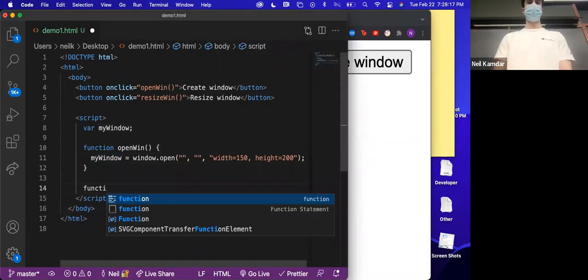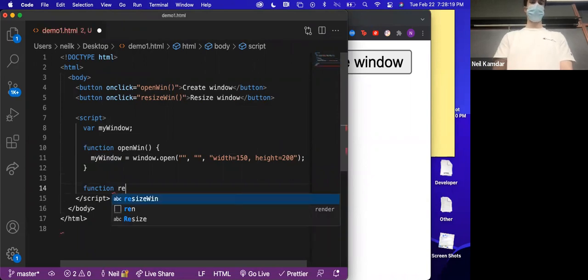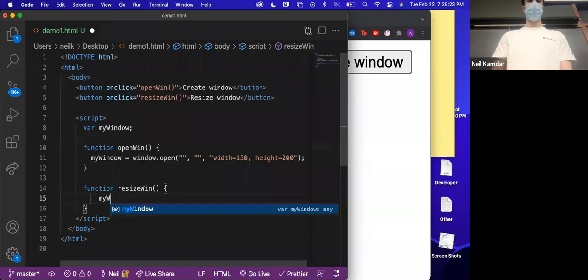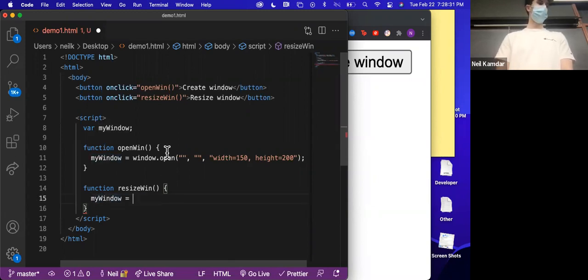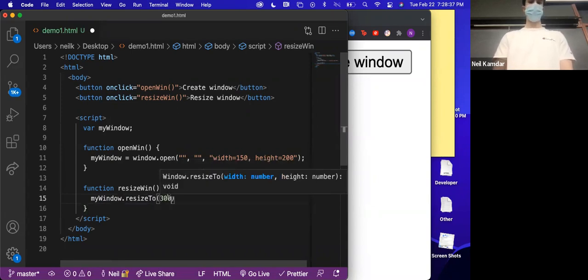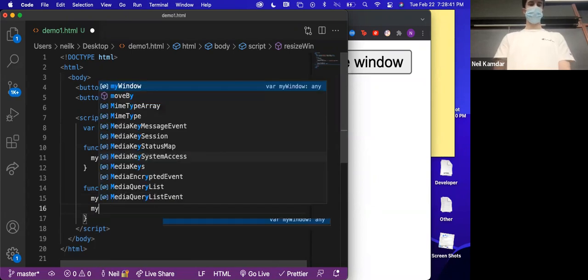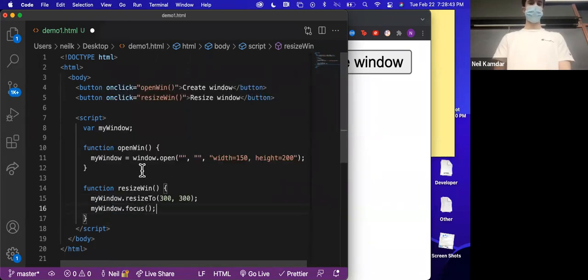So now let's define another function, and let's call it resize window. And what we're doing here is we're going to reset the parameters of my window size, and we'll say my window.resize to, and we'll do 300 by 300, and we'll also focus this window.